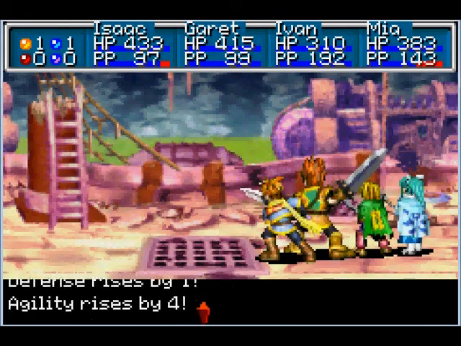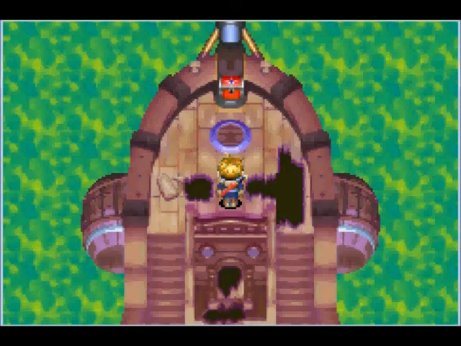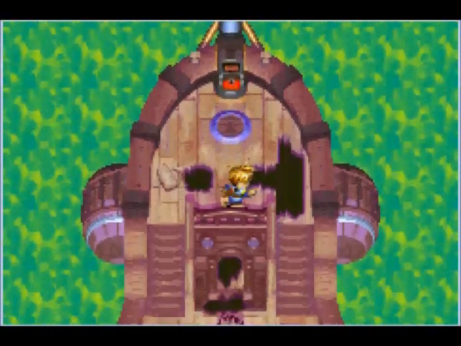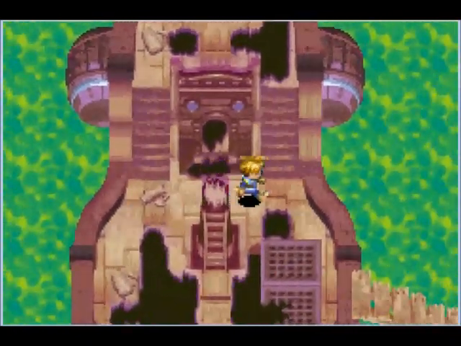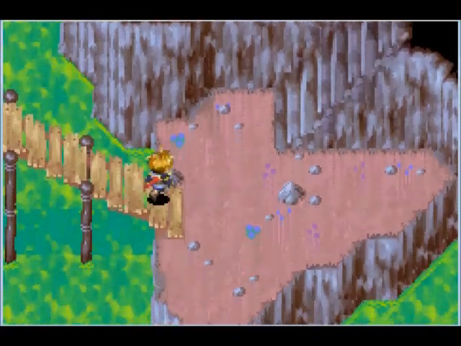8,000 experience points. Oh yeah, that wins. And what do we get? We get the Demon Mail. Another cursed item, yay. Alright, let's get the heck out of here.